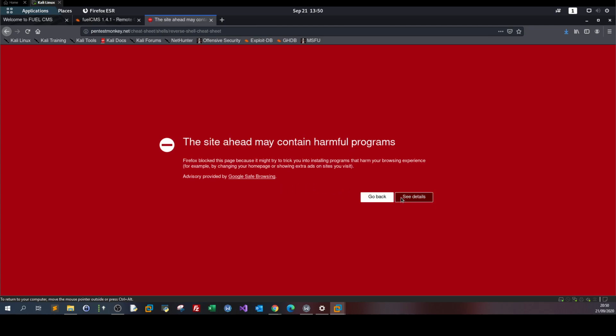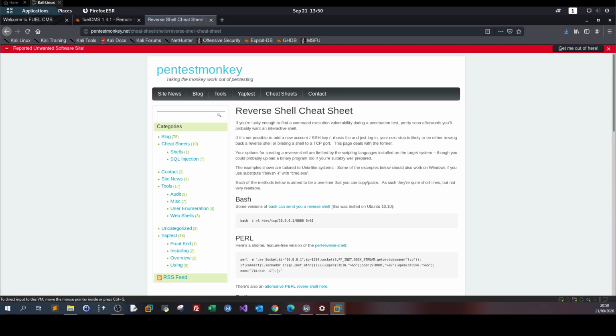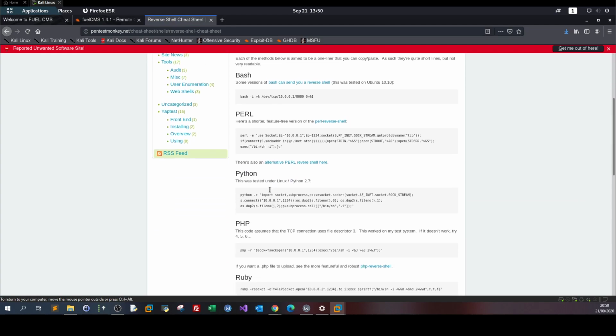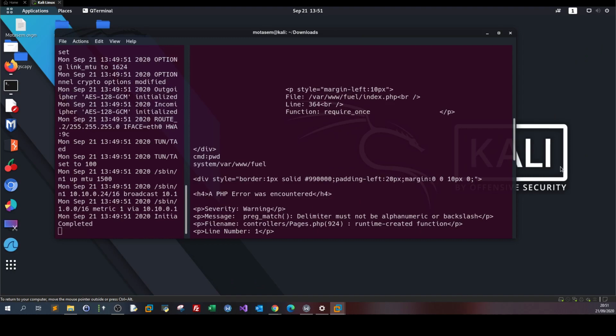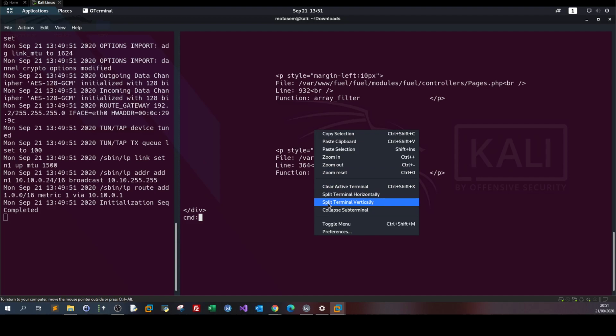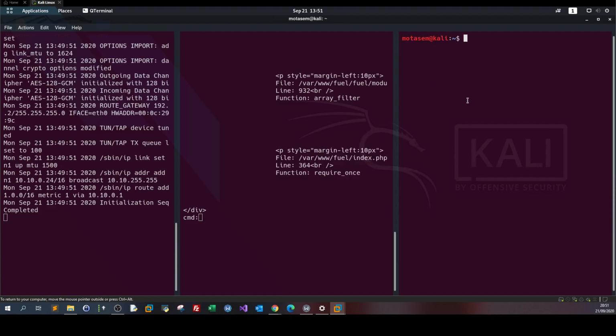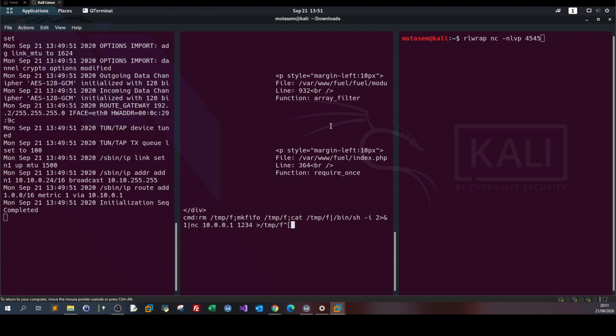Yeah, I am sure. I want to take the risk. Okay, let's go down, grab some reverse shell, and the safest, the netcat one. Let's take that, and let's go back. Okay, here. So I'm going to create a new terminal on the right and run netcat: nc -nlvp 4545. Paste the reverse shell. No, come on. Okay, let me modify this on my machine.